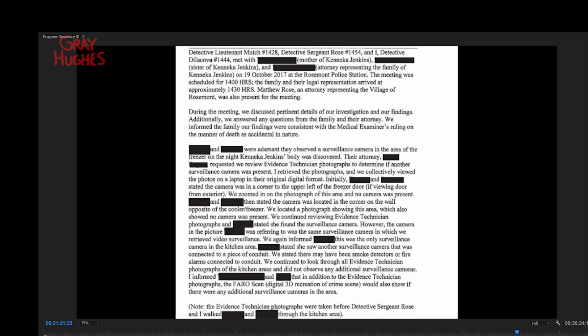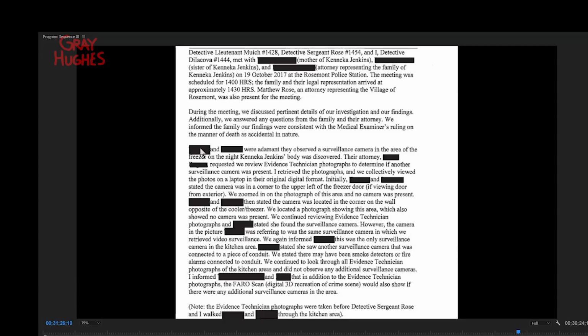All right. Now let's take a look at this. It's sort of a newer file that I just found on the Rosemont site. Because what I did was I counted the number of files that I had before, and there were 7 more this last time I downloaded it. Okay, so this is a newer one. I don't know when it was added or anything, but it's in there. So it sounds like one of the detectives met with Teresa and maybe even the lawyer and her daughter.